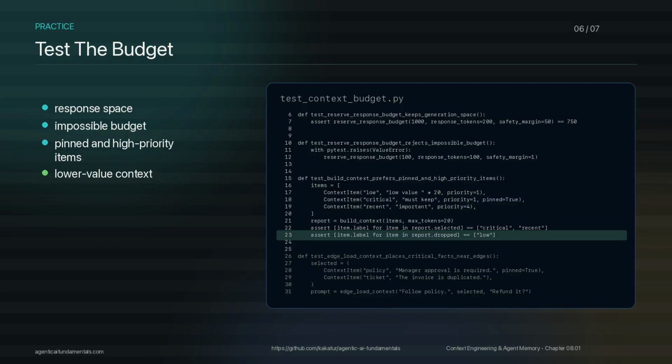This is the habit to copy. When you build a prompt assembler, test the context that gets excluded as carefully as the context that gets included. A missing policy, dropped user request, or a hidden constraint can change the answer more than the model choice.